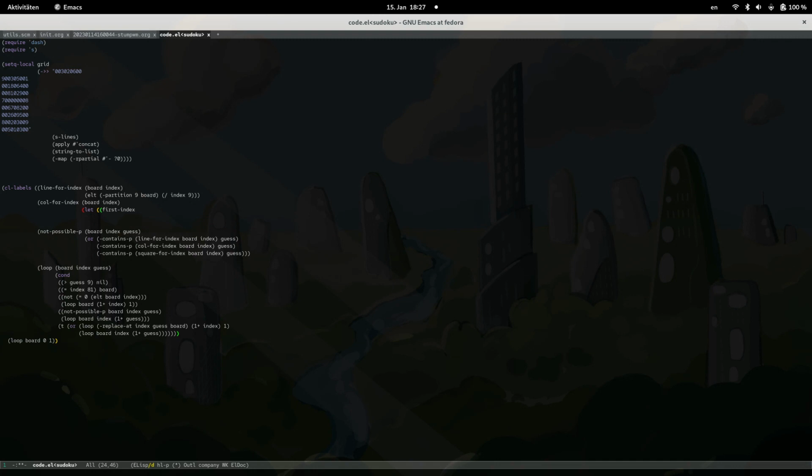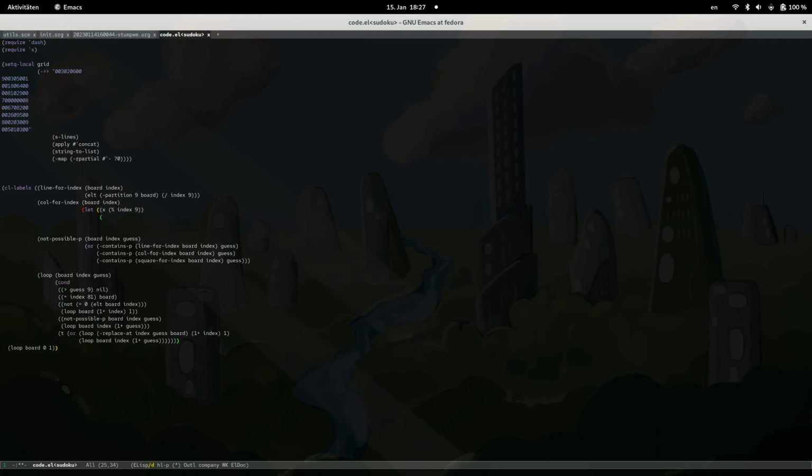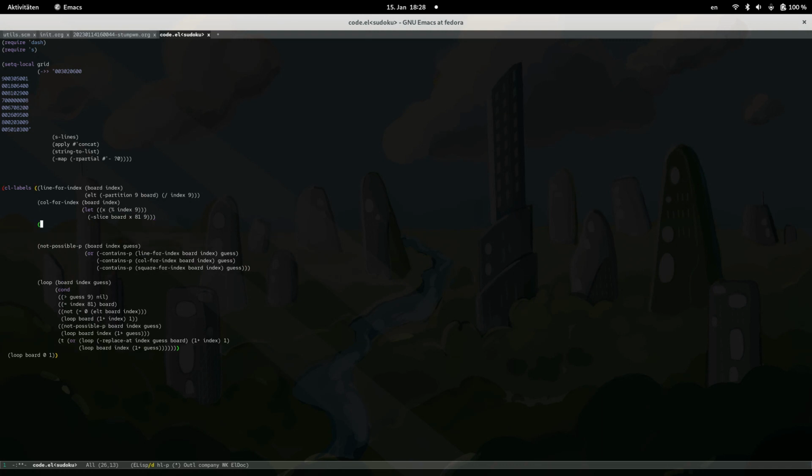index is going to be just that, which is, let's call that the x coordinate, so to speak. Let's call it x. And then what we return is just, yep, that's okay. What we return is just slice of the board, and from is x, and to is up to 81, and the step is 9. Yeah, that looks okay.